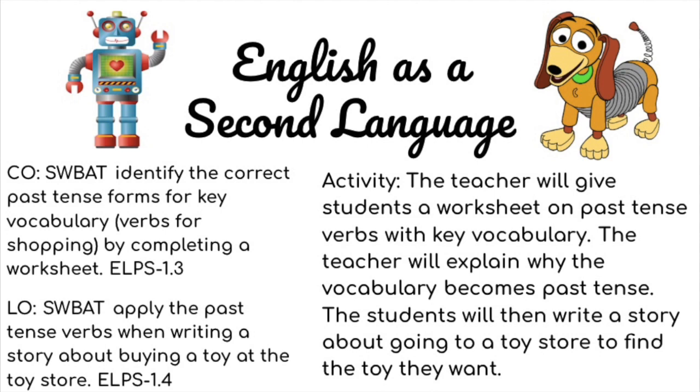The activity is the teacher will give the students a worksheet on past tense verbs with key vocabulary. The teacher will then explain why the vocabulary becomes past tense, and then the students will then be able to write a story about going to a toy store to find the toy that they want. The end.